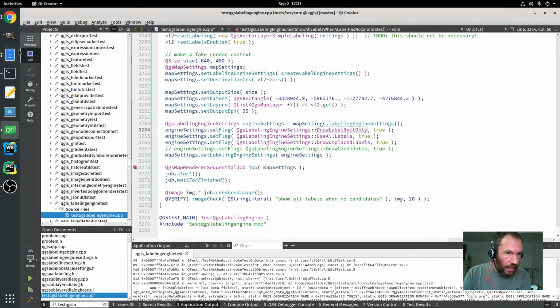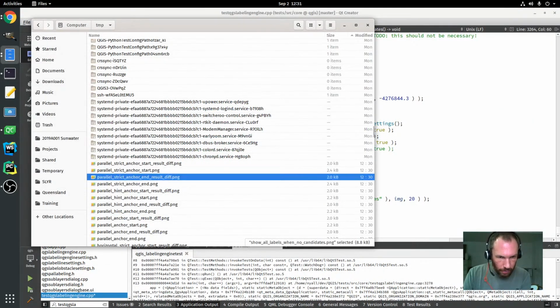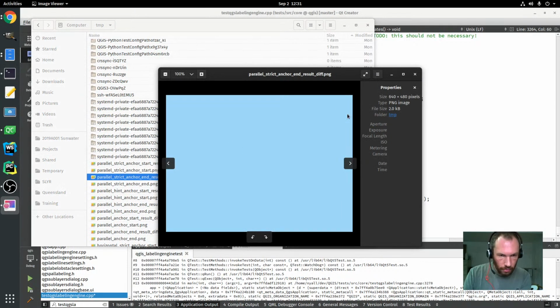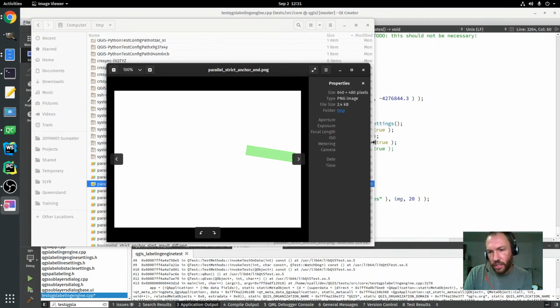The reason I'm setting that one in my unit test is if I have a look at some of these other reference images that are coming out of this label engine test, we're only testing the render with this green box, which is the actual placement of that label, not the text inside.